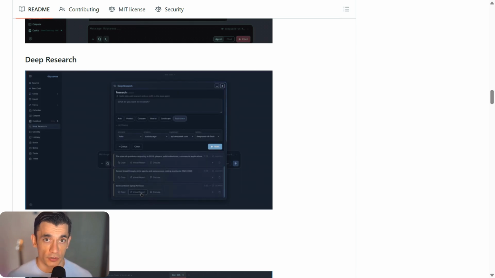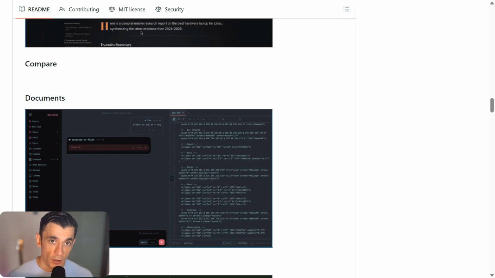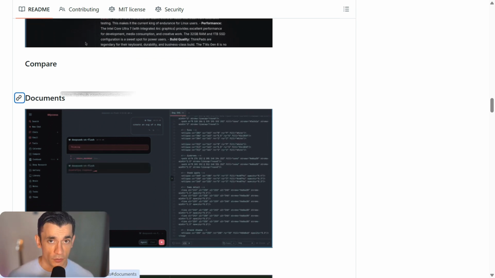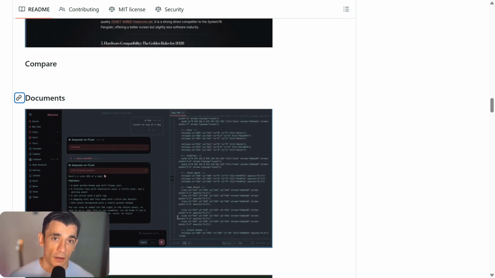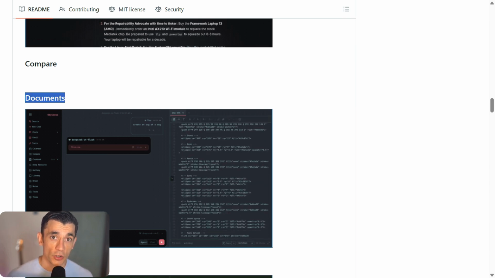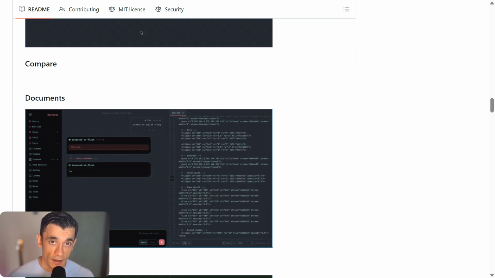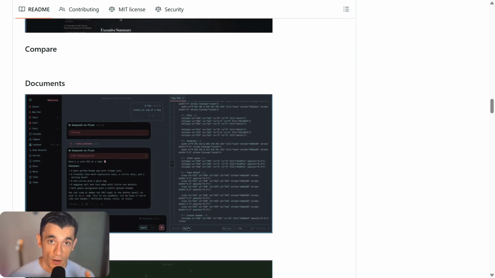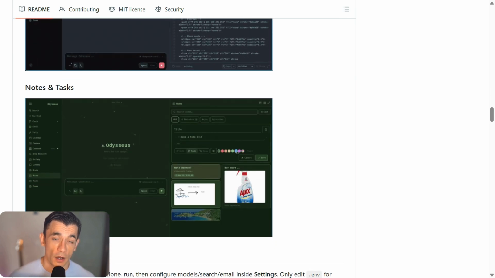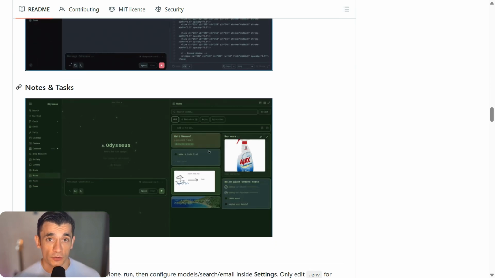Odysseus is a self-hosted AI workspace. That means the app runs on your machine. Your documents, your notes, your conversations, your lead data, none of it touches an external server unless you choose it to. You connect your own AI brain, either a local model running entirely offline or a free cloud model through something like OpenRouter, and the whole thing is yours, free, forever.